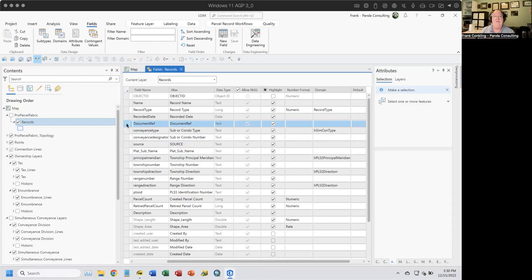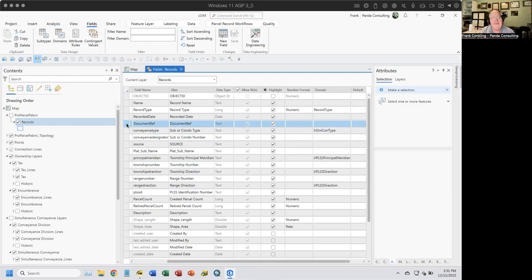And we could have put in here something like what type of document it is, but that was more applicable towards what type of parcel you were going to create as a result of it. It could have been a leasehold interest, it could have been an easement deed, it could have been a fee conveyance, and that goes more with those individual parcel types than it does with the record.